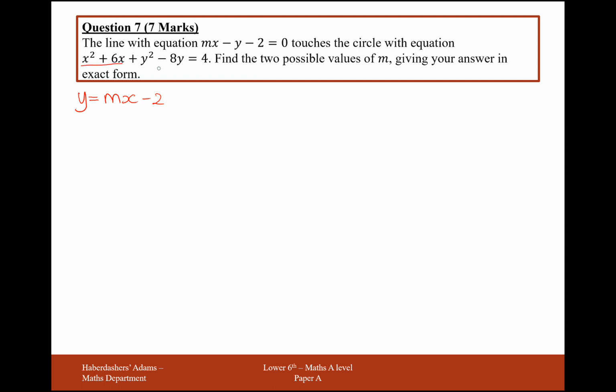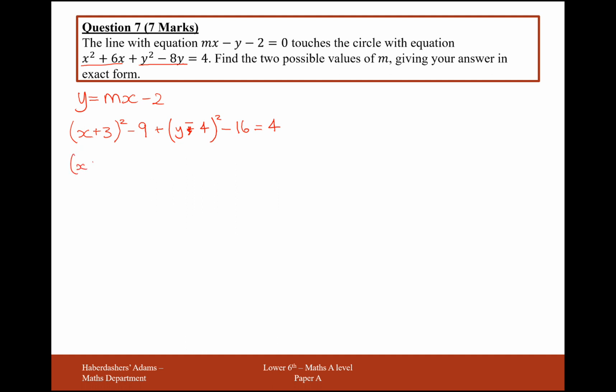And what I'm going to want to do with the circle is complete the square on these two x variables and y variables. So the way I do that is I set up a squared bracket with an x, and then I halve the 6 to make a 3. And then I need to take away 3 squared, which is 9. The next bit I need is a y bracket. Note it's going to be a negative, so it's going to be y take away half of 8, which is 4, squared, and I still need to take away 16. Even though it's a minus inside that bracket there, it still needs to be take away 16. And that's going to equal 4.